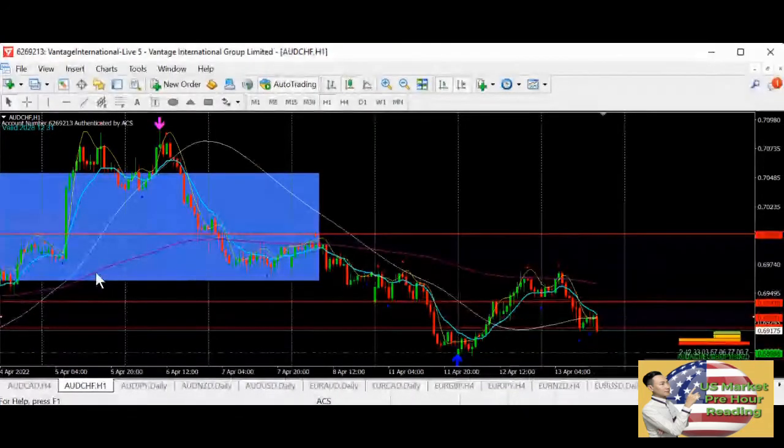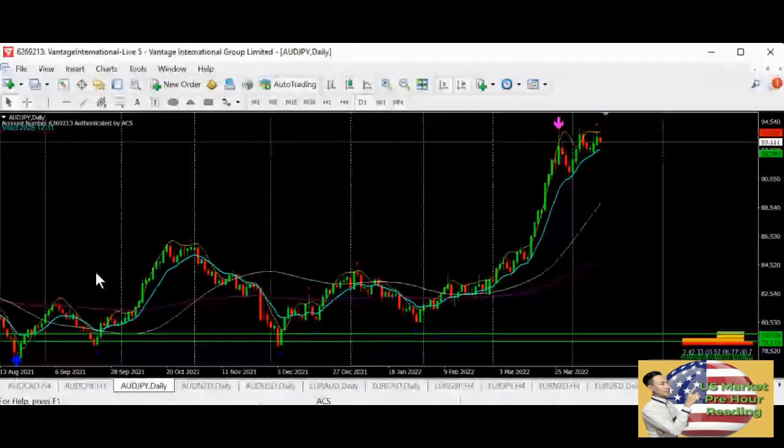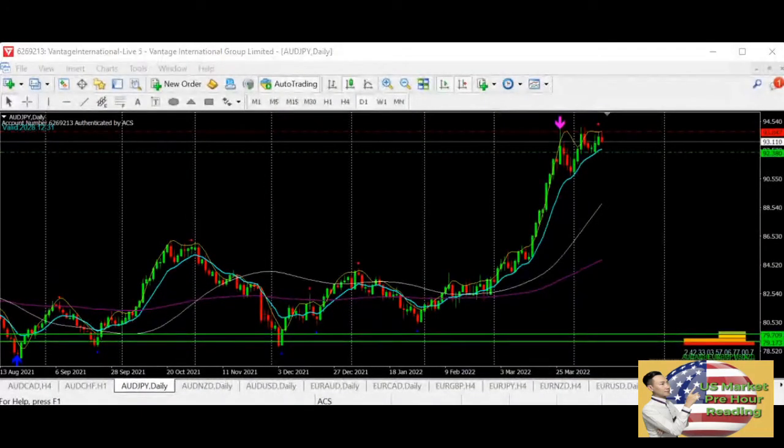So let's move again to Aussie yen. In terms of Aussie yen over here, I'll be looking out right now. It seems like it's still in the bull, but it is also in the situation of whether it will start to sell. It seems like Aussie has been on a bull run and now it's hitting the stage where it's trying to sell off. It seems like it's running out of steam, I would say.